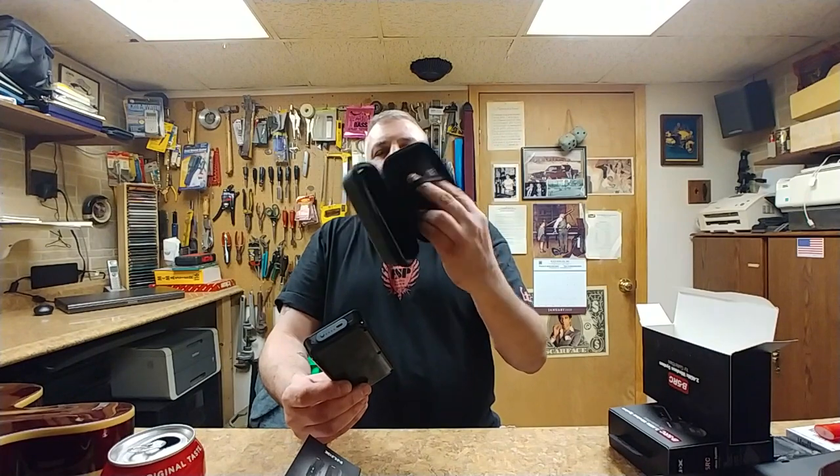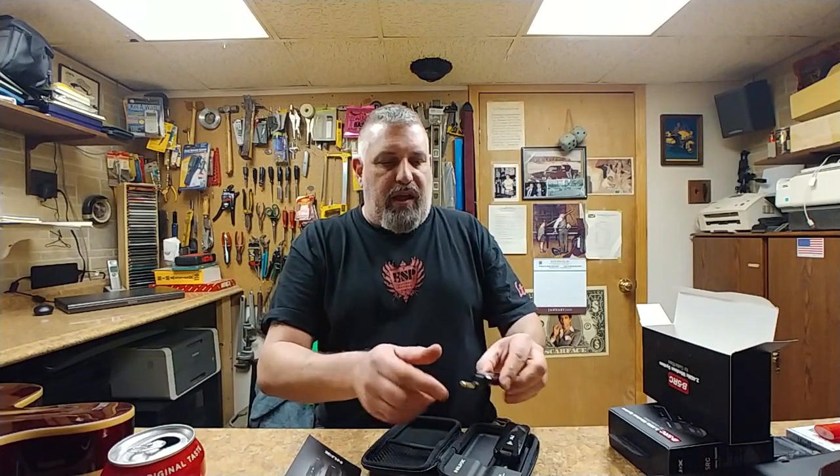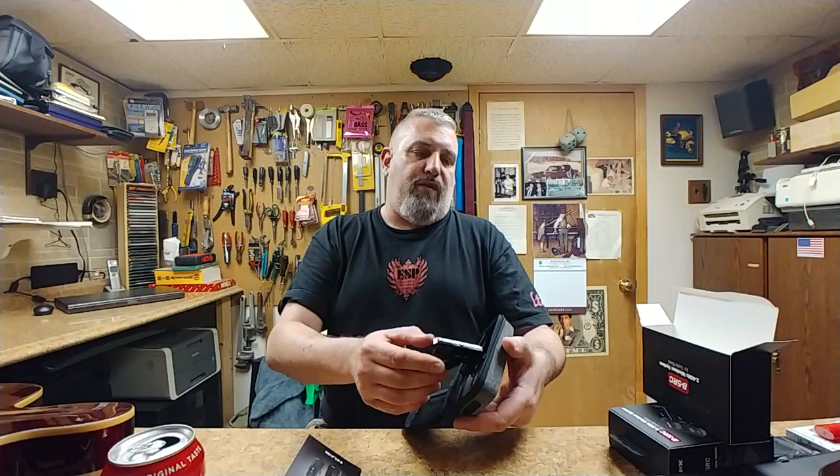The front of the case where the opening is tucked in around this area — if you want to put it back in, it's very simple to tuck back in, not a big deal. If you want to put some double-face tape on it and mount it somewhere, that's easy too. One thing that is kind of goofy is you've got to be careful when you open the case because the wires kind of fall out depending on which way you're holding it. Now, here you have your transmitter and receiver. Let's check the battery power — we have a full charge.